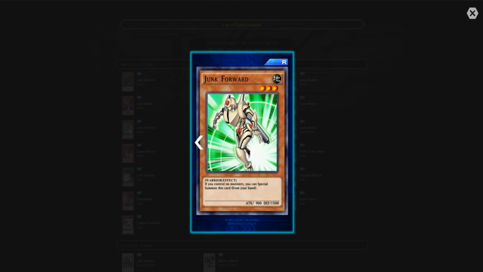Junk Forward, we got 3-star Earth Attribute, 900 attack, 1500 defense. If you control no monsters, you can special summon this card from your hand. So it could be, again, another quick special summon. This could be a cool farm card, because you can literally just throw a free monster on the field. This is kind of like a free-to-play Firestorm Vassal, free-to-play Dynatherium, even though it's technically-ish a Fire. I feel like this card just has fewer restrictions on being able to special summon itself. So early game or whatever, this could be a cool farm card.